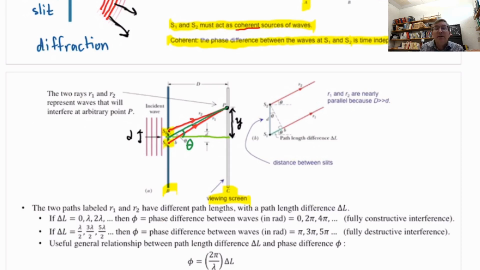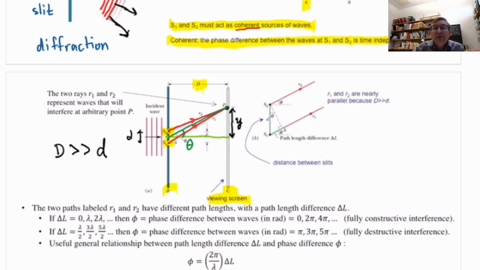Now here's one other thing that this picture does not get right. There's another distance, big D, which is just the horizontal distance from the screen B to the viewing screen C. You measured that with the big long tape measure. And we are always going to do this experiment so that the distance big D is much larger than the distance little d between the two slits. Okay? So we are always going to be assuming that big D is much, much larger than little d. This drawing doesn't really show that. So it's not quite realistic in that sense.